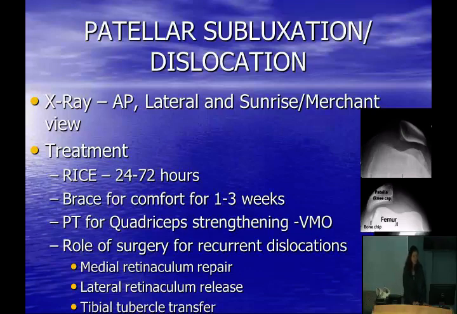So what they'll do is cut the lateral retinaculum. If you cut it, then maybe you can snap that kneecap more medially. Or, the more common thing that I see, they actually take out the tibial tuberosity, move it over and plug it back in. So they move the whole kneecap over. It's called a tibial tubercle transfer.